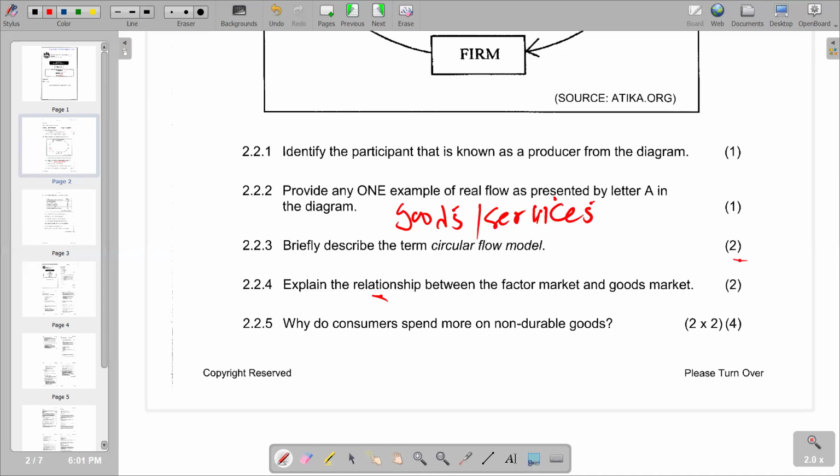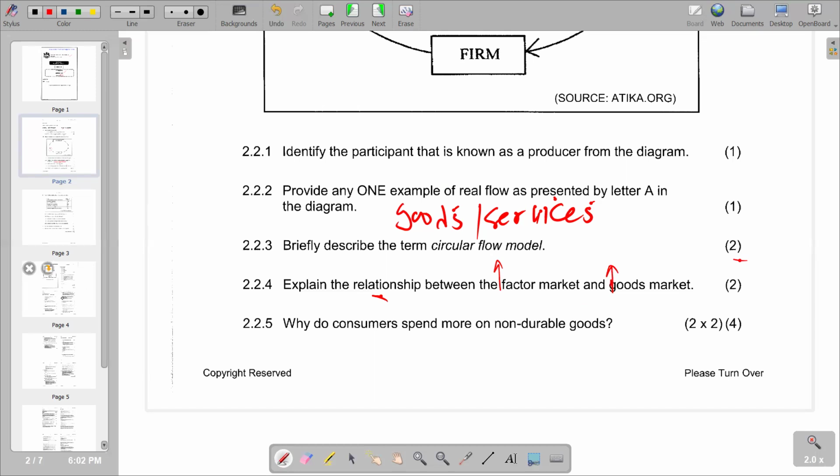The positive relationship is coming from the point of view that we have got factor markets as a variable, and then we've got goods market as a variable. So if demand for goods increases, we are also going to see the demand for factors of production increasing. So basically, that's the positive. They move in the same direction. When we have a reduction in the demand for goods and services, we are also going to see a reduction in the demand for factors of production. So that's the relationship that exists. It is a positive relationship.